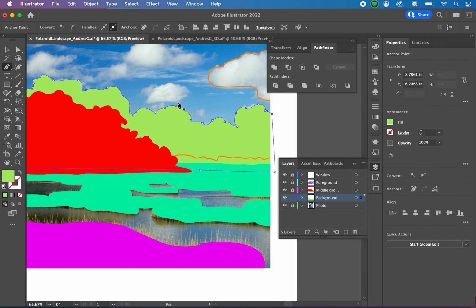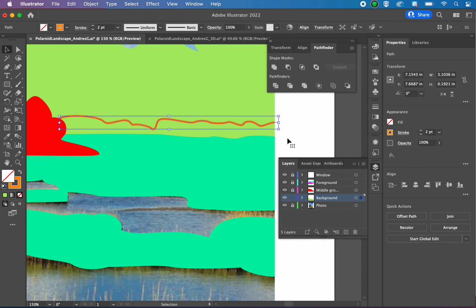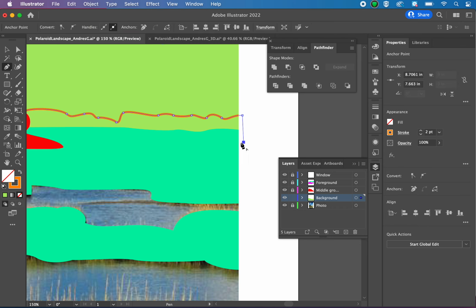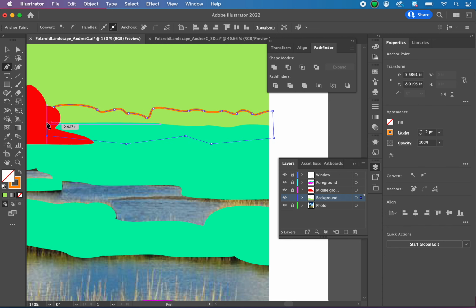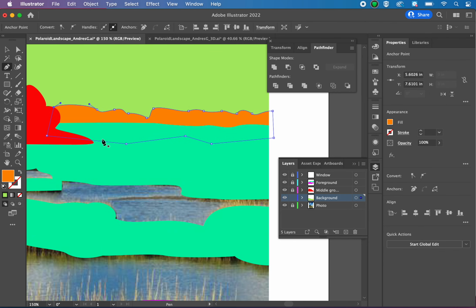All right. Now, the reason I sent it to the back was because I realized, hey, I forgot to close out the tree line, right? So here I am at the tree line. I'm going to select it. I'm going to move over here. Again, same steps, pen tool, click to continue it. And anything I do here, you won't see it. Click, and then I'm going to close it out right there. And then I'm going to flip these two colors so that it could be an orange fill with no stroke.